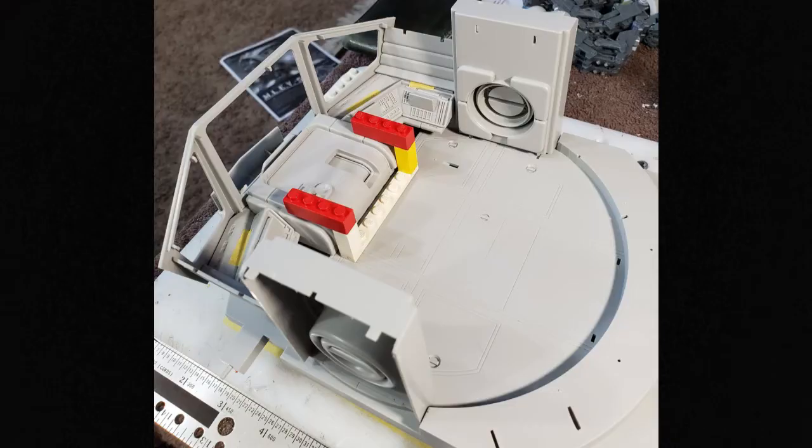I love the application of Lego. It really is like the all-purpose thing. If I need a building block, they're building. Are you using it for an actual part of the thing, or just to help reinforce what's there while gluing? At first, it was just to hold the Y-wing there, and then I realized, well, I might as well just use it for the bracket that holds it. So I did.